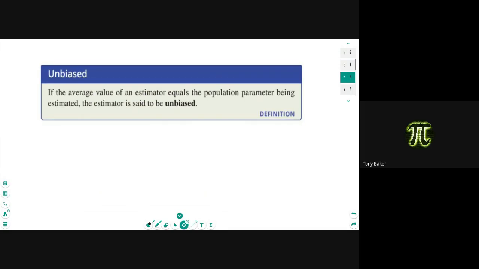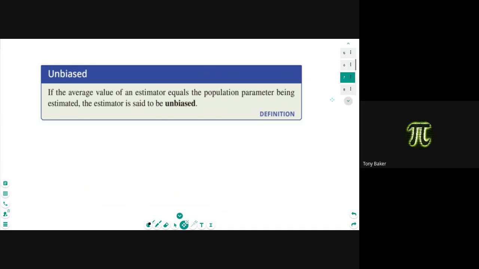The average value of estimators equals the population parameter being estimated. The estimator is considered to be unbiased. So if they're the exact same, then it would be an unbiased representation. Everything comes in as biased. And in all honesty, if I ask every single person in here to randomly do a survey for me, even while you're doing it, you have biases on who you're going to talk to and everything else. You're not just going to randomly walk up to people and talk to them. You're going to talk to people you're comfortable talking to. So your survey results are going to be biased to begin with. So you get that information.